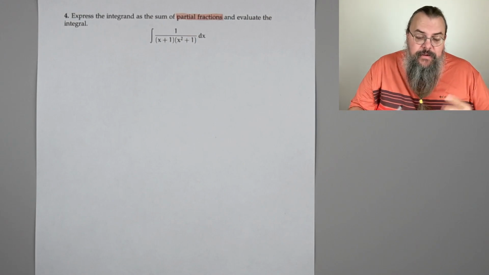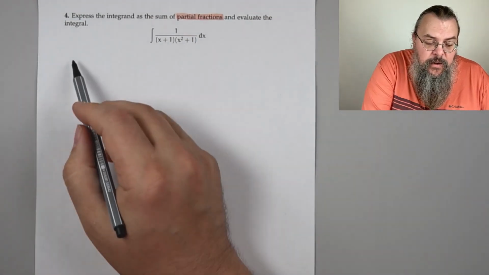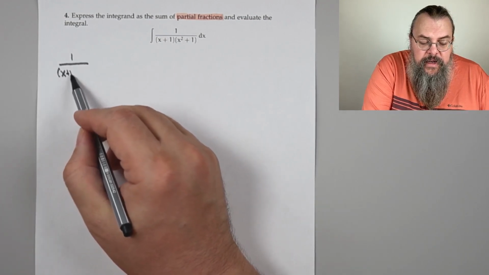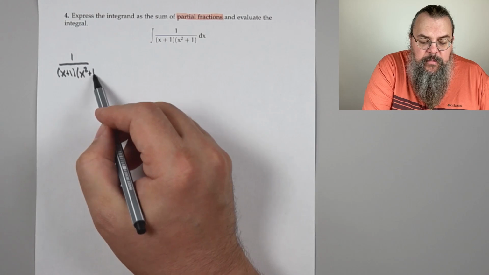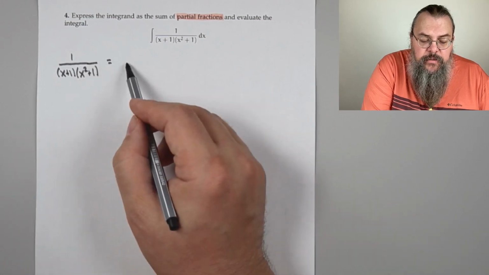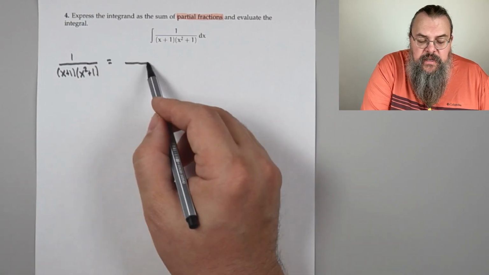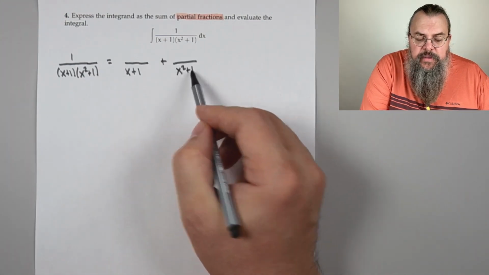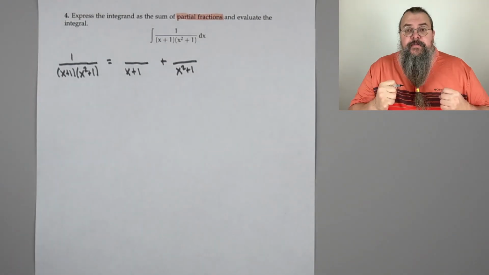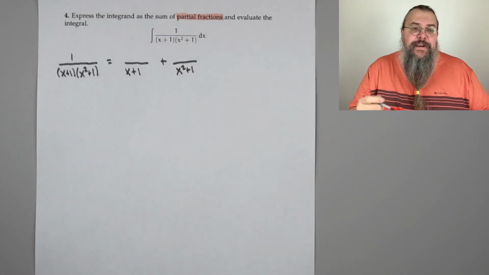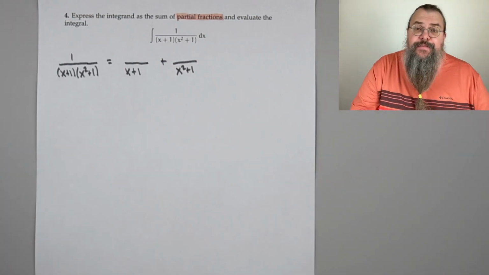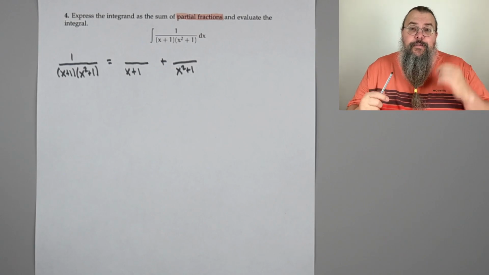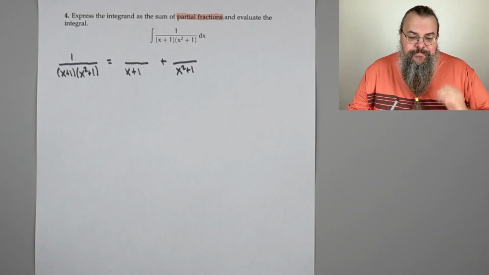So with that in mind, what's going to happen? Well, we have to find the right form. We have x plus 1, x squared plus 1, and we're pulling it apart. So we're going to have something over the first piece and something over the second piece, right? So this is our pull apart. Now there are a few subtleties. If this had been a square or something, make sure you know your subtleties. We won't go into all possibilities right now. But we're not quite done yet.